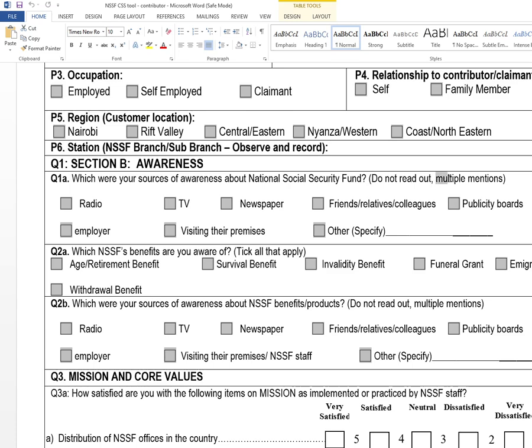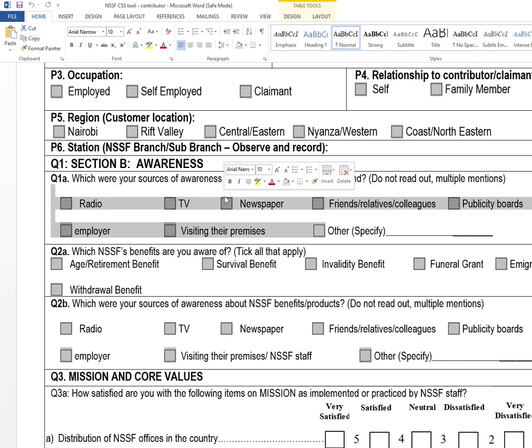I think you've even been told here, multiple mention, which basically means you are now giving your respondent some bit of freedom. Now you tell them, just inform us what are these platforms that you use maybe to access information about NSSF. So we'll also have a chance to see how you code these types of questions. Before I shift gears to the next thing, if you look at the same question, there's this part of others specify. Now let me pose a question.